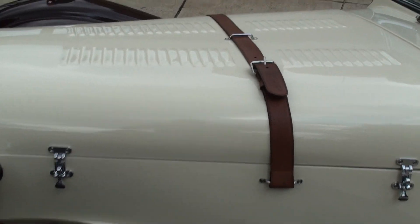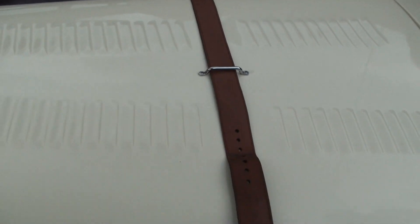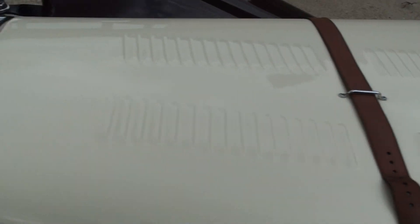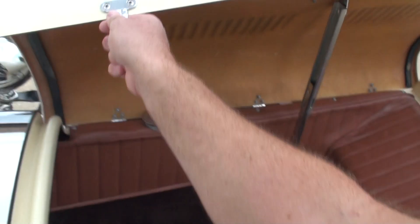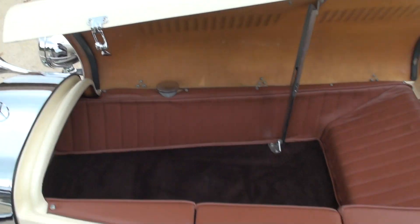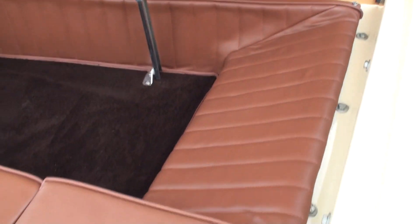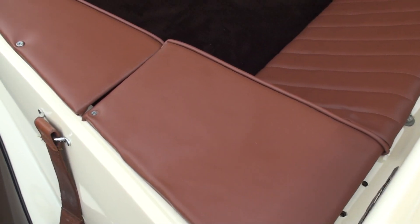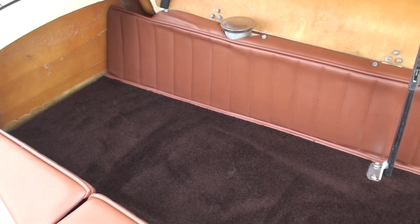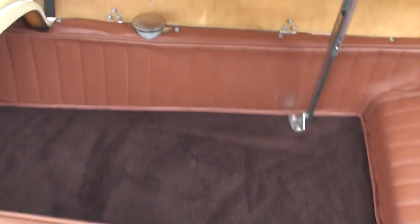Since the engine is in the back, you've got some luggage space up front — it holds itself up. I guess you could put a small child — no, just joking — or a dog — no, that's not good either. Mostly for luggage. There's your battery access and your gas.